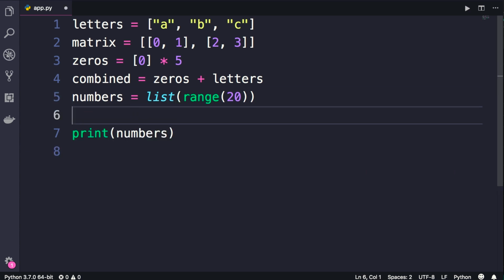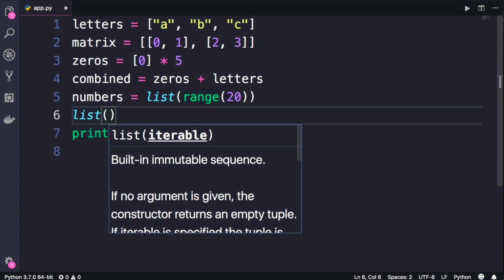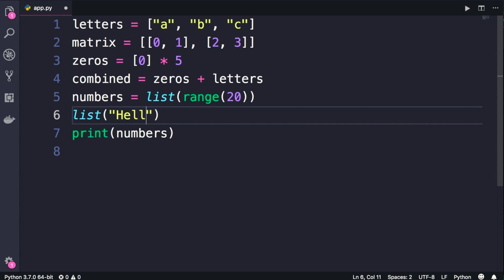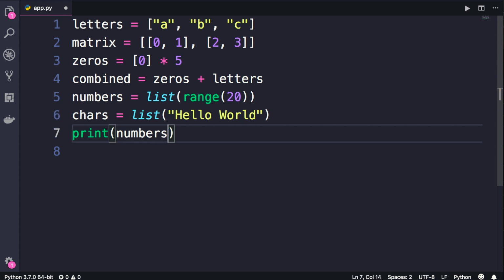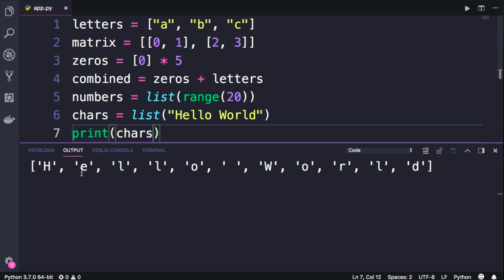As another example, let's call the list function and pass a string. Earlier, I told you that strings are also iterable. We can loop over them. So we can pass them to the list function and see what we get. Let's print chars on the terminal. So you can see each character in our original string is an item in this list.